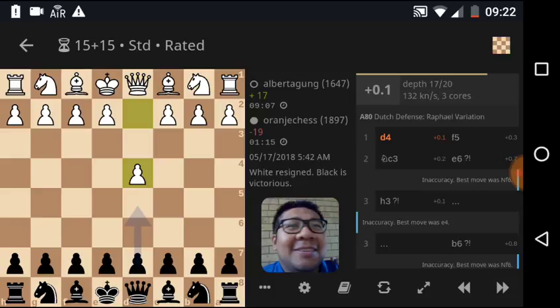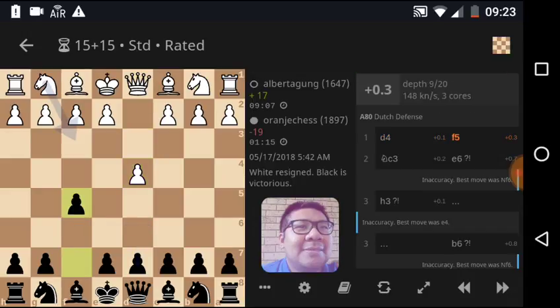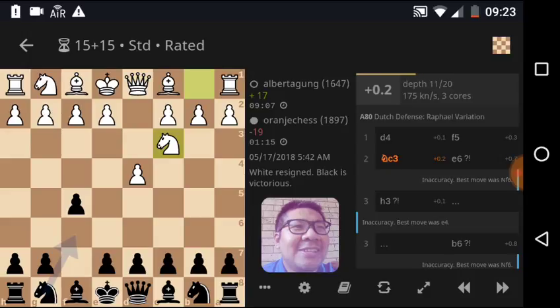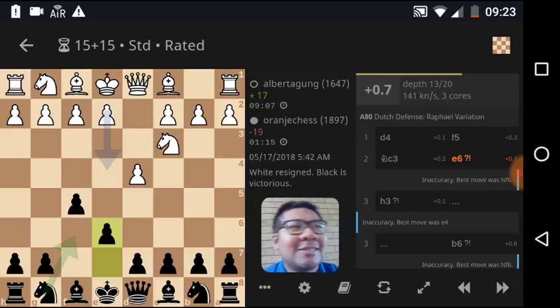It started with d4, and I responded with f5. Knight goes to c3, and I went for e6, which is a Dutch defense, Rafael variation. It doesn't sound like a Dutch name, but anyway.